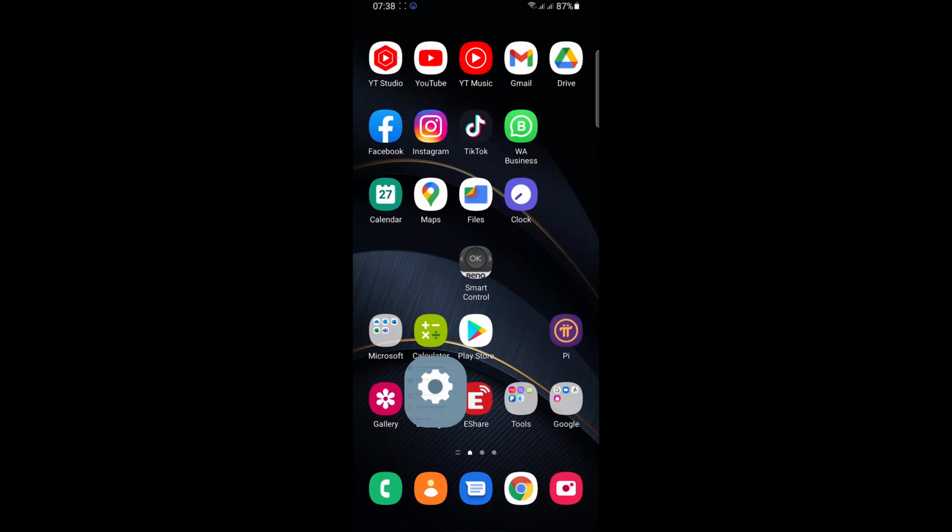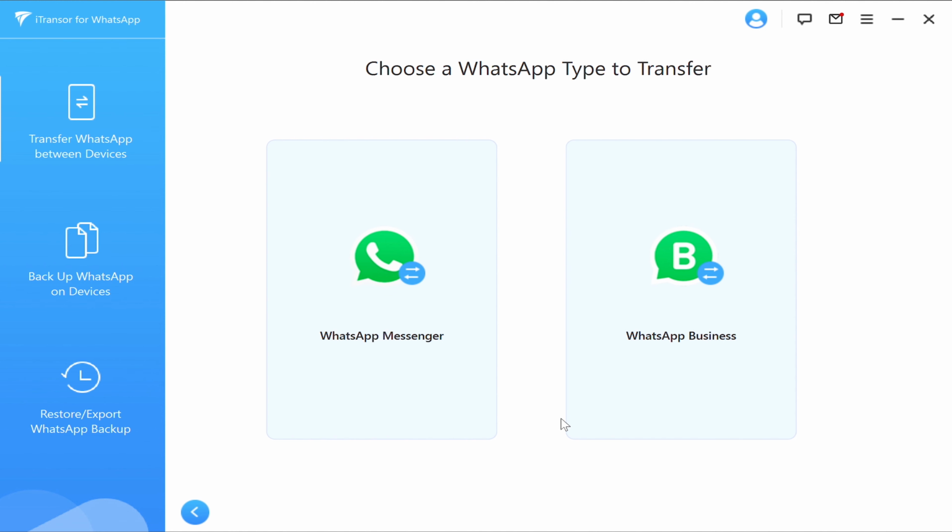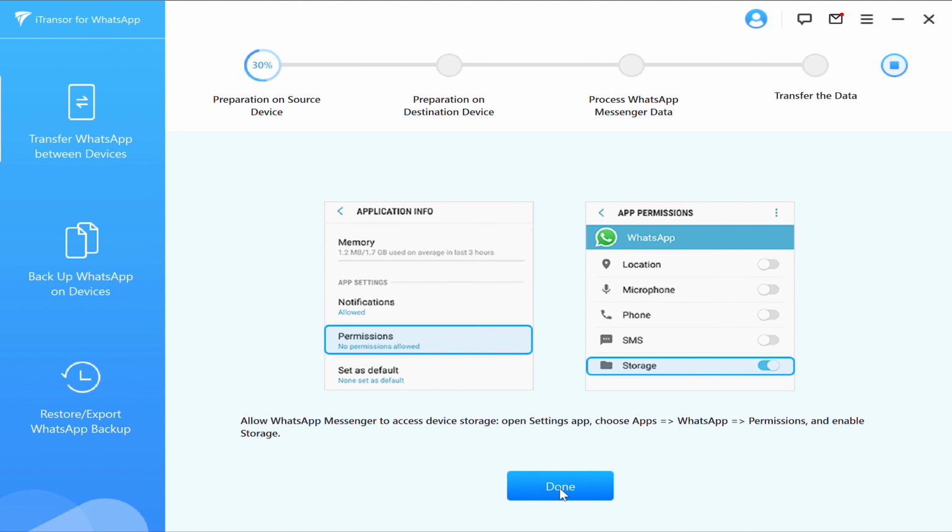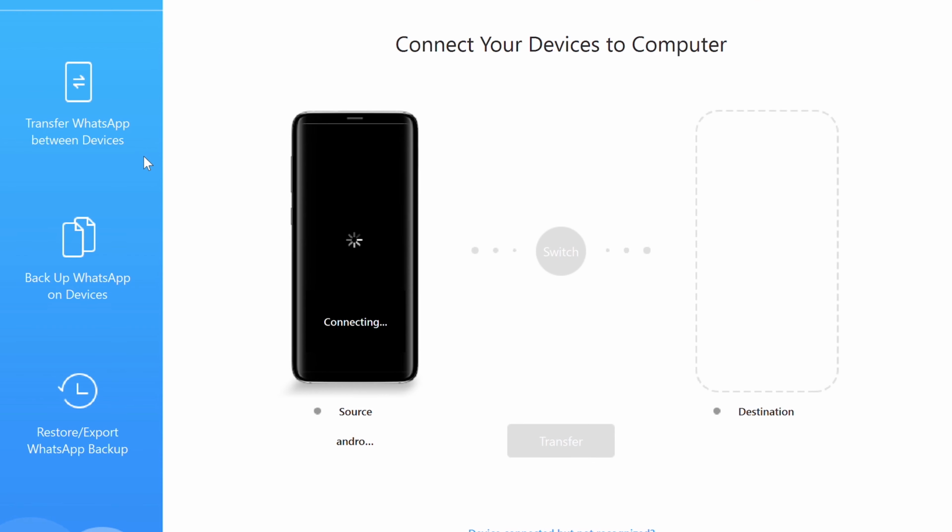And of course, whether you're using WhatsApp Messenger or Business Messenger, make sure that storage access has been given to your WhatsApp application on both phones. Otherwise it'll prompt you to do it and tell you how to do it as well. It's fairly easy. So first step is to plug in those devices and press the transfer button right in the middle.